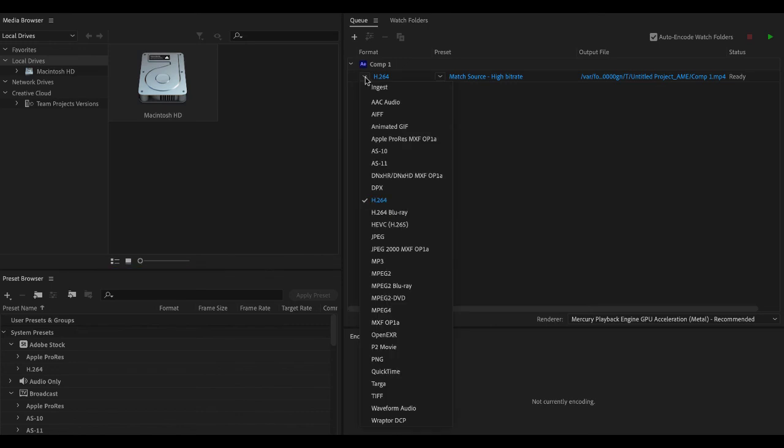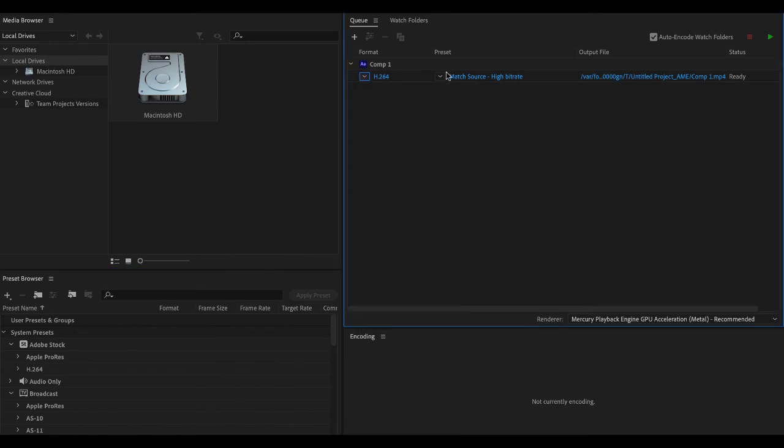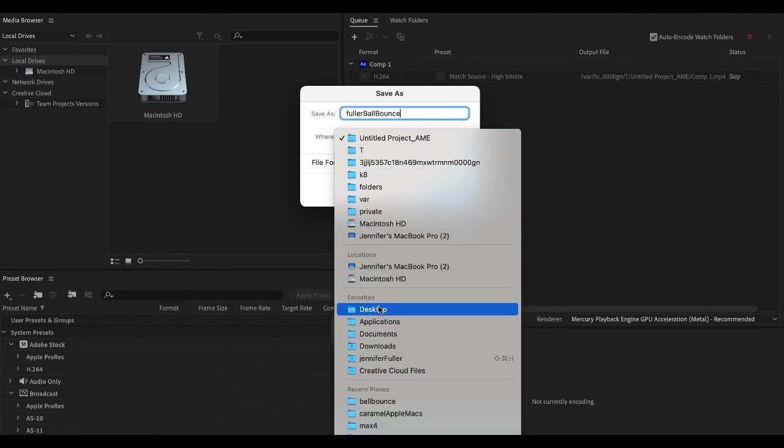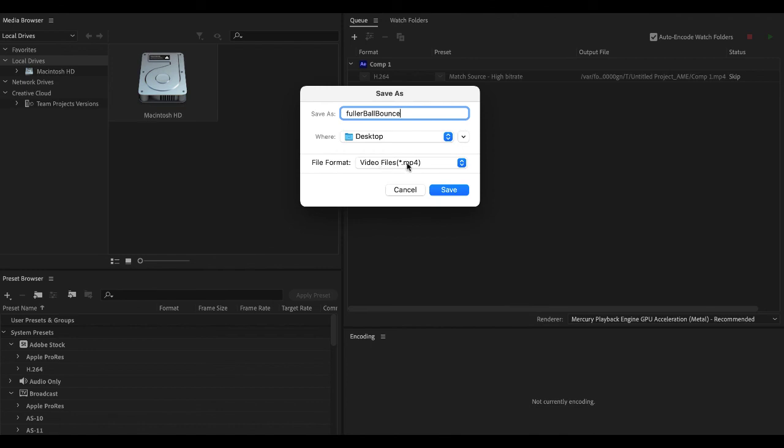So then you'll just click this little caret down. We'll do an H.264. Match source high bit rate. You'll leave that the same. And then you'll click on the blue lettering here. What this allows you to do is name your file and tell it where to save. So if you want to put it back on the desktop, it's going to be an MP4 with an H.264 compression.